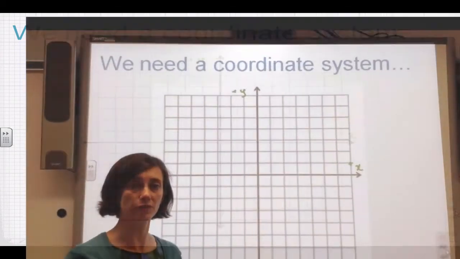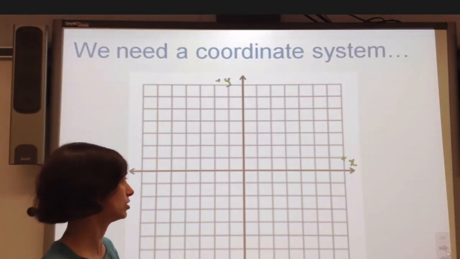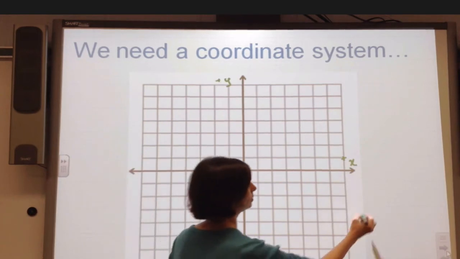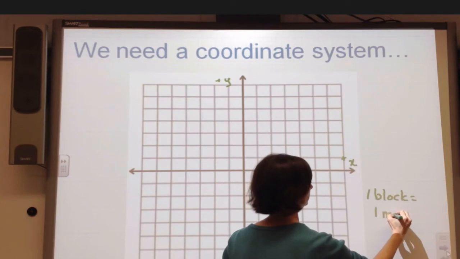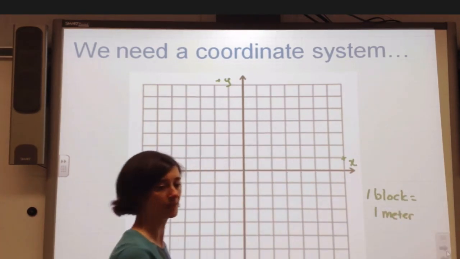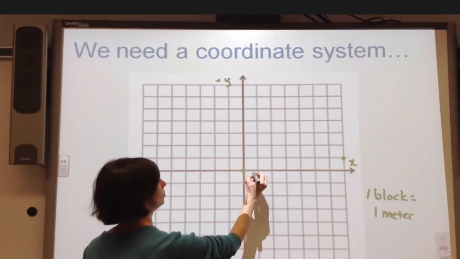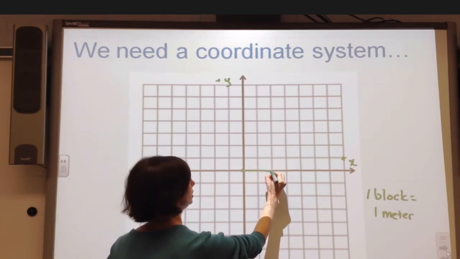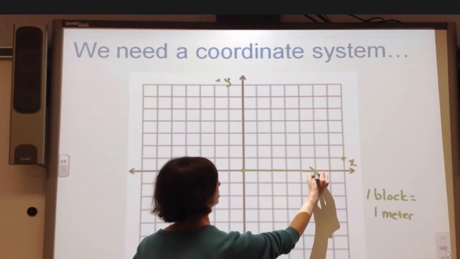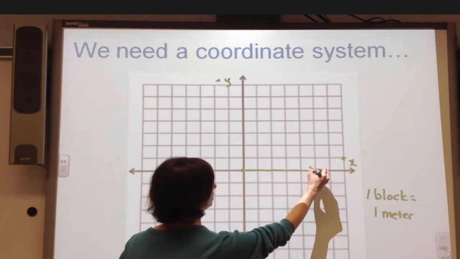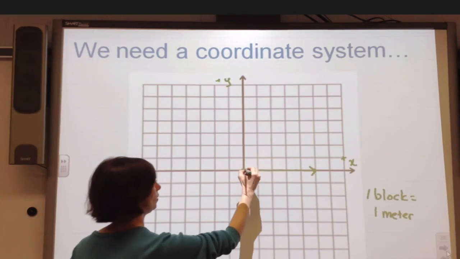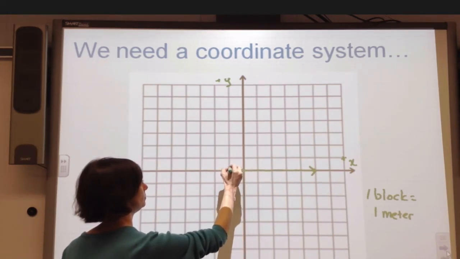And then we're going to start with the first vector, which was 5 meters to the east. So I'm going to say that 1 block is equivalent to 1 meter. That seems convenient, and I'm going to start drawing. Cat runs 5 meters to the east, so we're going to count out 5 blocks eastward. Then the cat goes 6 meters west. So I'm going to go from the tip of the first vector and count backwards. 1, 2, 3, 4, 5, 6. So I end up here.